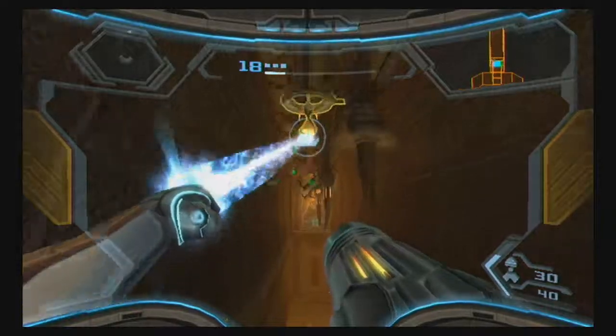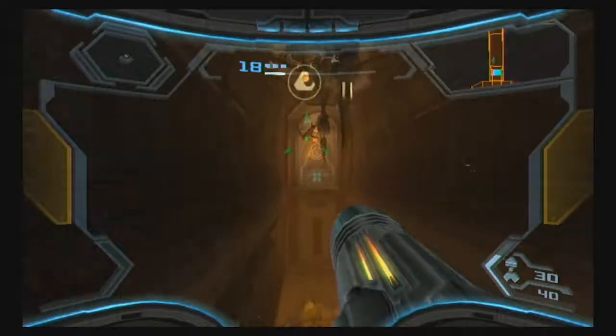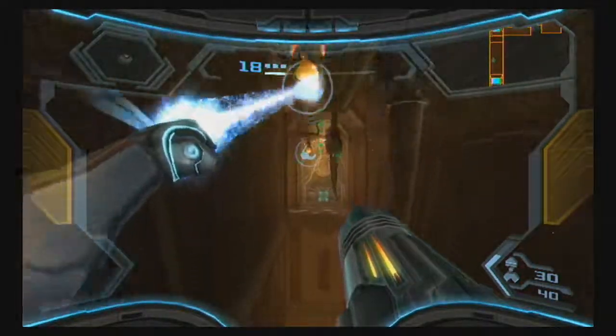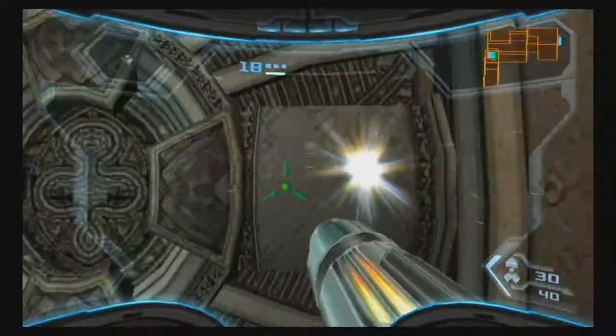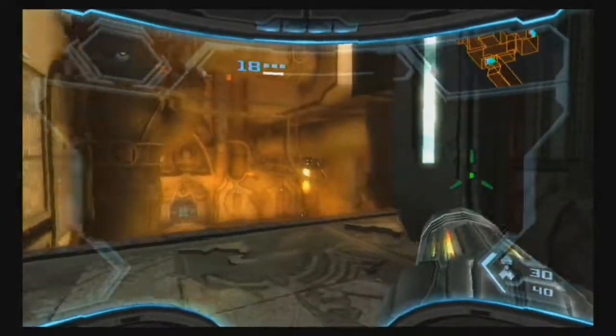gel. So you're gonna need to shoot those dots to activate the grapple swing hooks, which is actually, I like this idea. I don't think they implemented anything like it before, so kind of a neat concept.